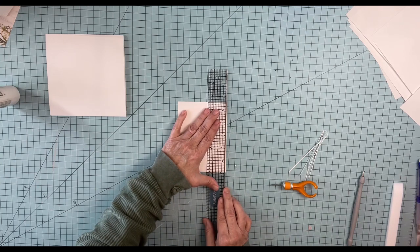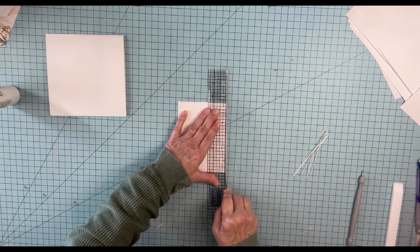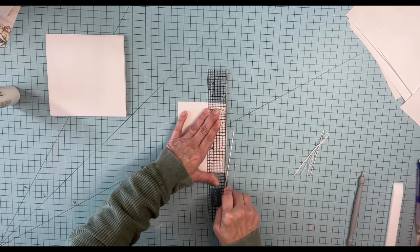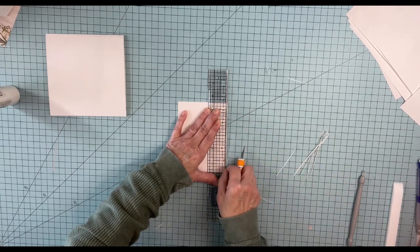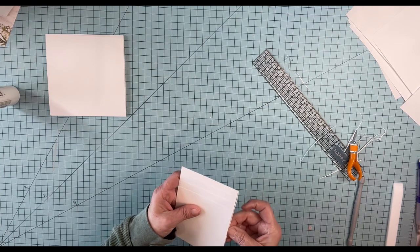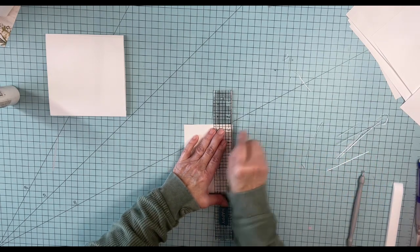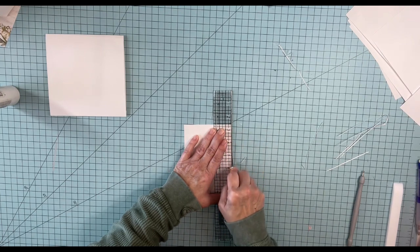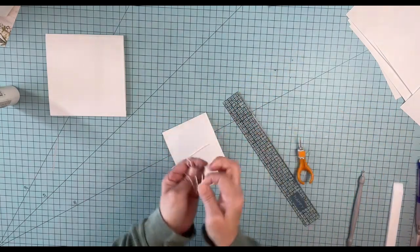I'm going to do the same over here — take off even less because this side is not as bad. You can hear it rippling across those where it's glued. Almost off, one more. I need a new blade — let me get that last little bit off of there. Perfect, perfect, perfect waterfall — and scant little stuff. With a new blade it would have been even easier. Like the blade in my cutter — I don't change blades. I get all I can get out of it.